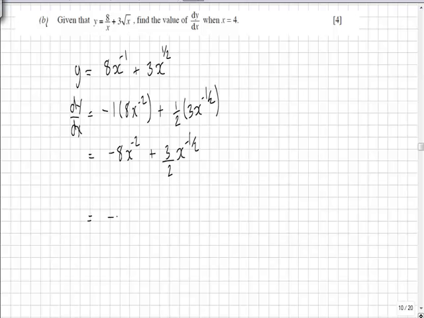So we just need to make sure we can simplify it into a form we can use. x to the power of minus 2 is the same as 1 over x squared, and x to the minus 1 half is the same as 1 over the root of x. So our expression can be simplified to look like this.